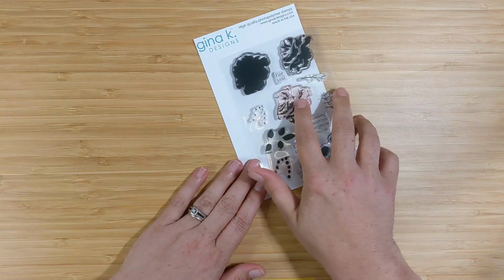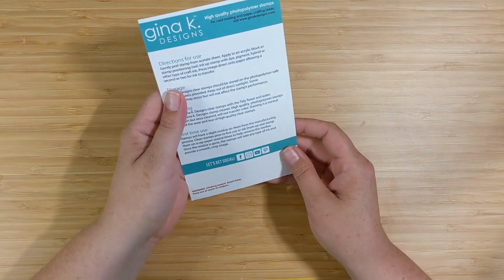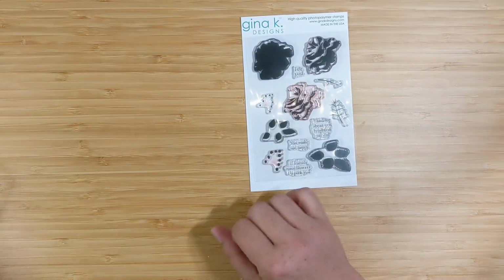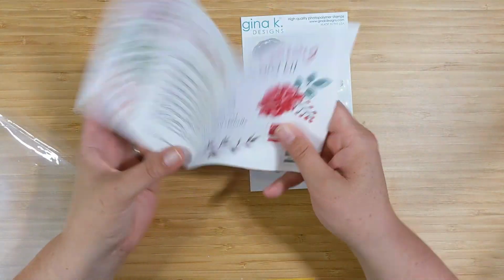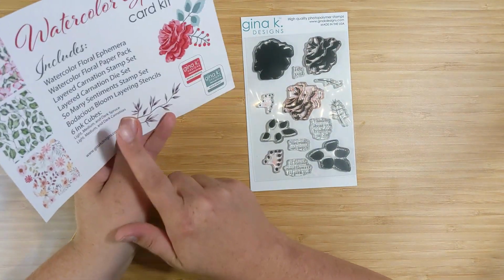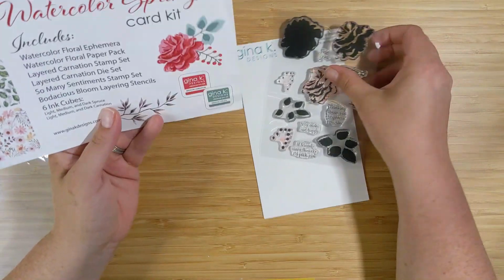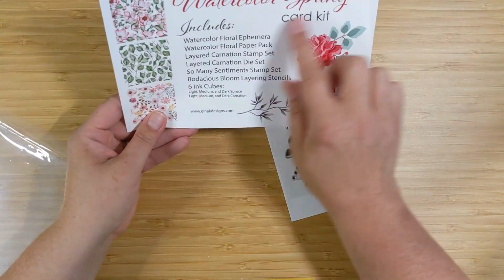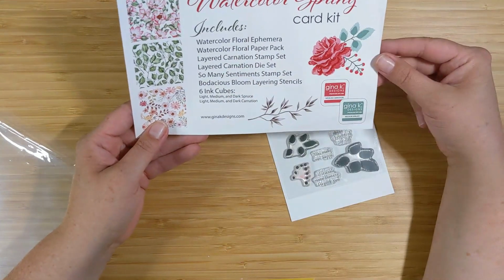I'm going to start with this Gina K Designs stamp set. I'm not sure what it's called. Let's take a look. This is the Gina K Layered Carnation. I'm not sure why this isn't labeled anywhere, but it came in this watercolor spring card kit. That must have been why I kept the paper, because it has the name of the stamp set.